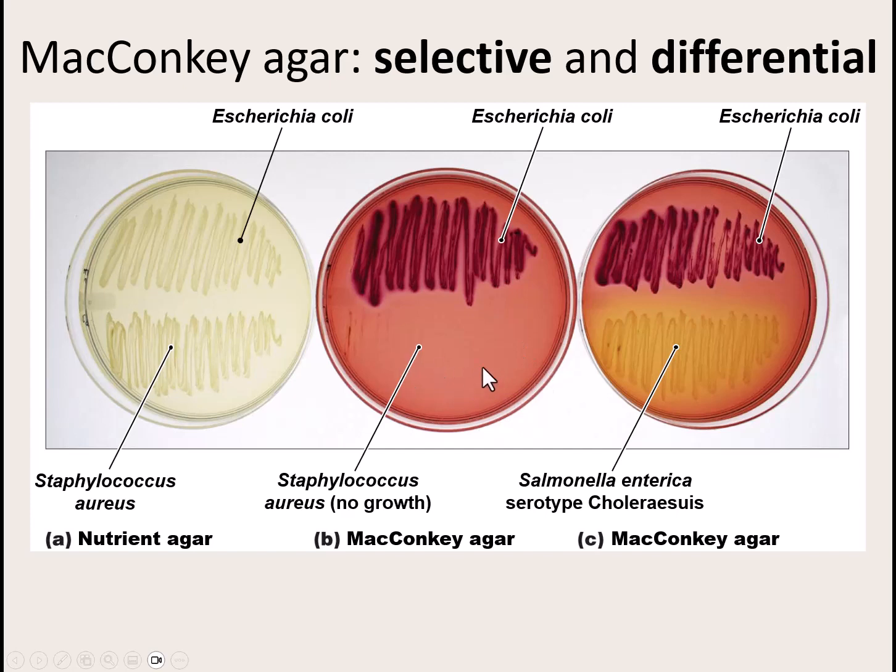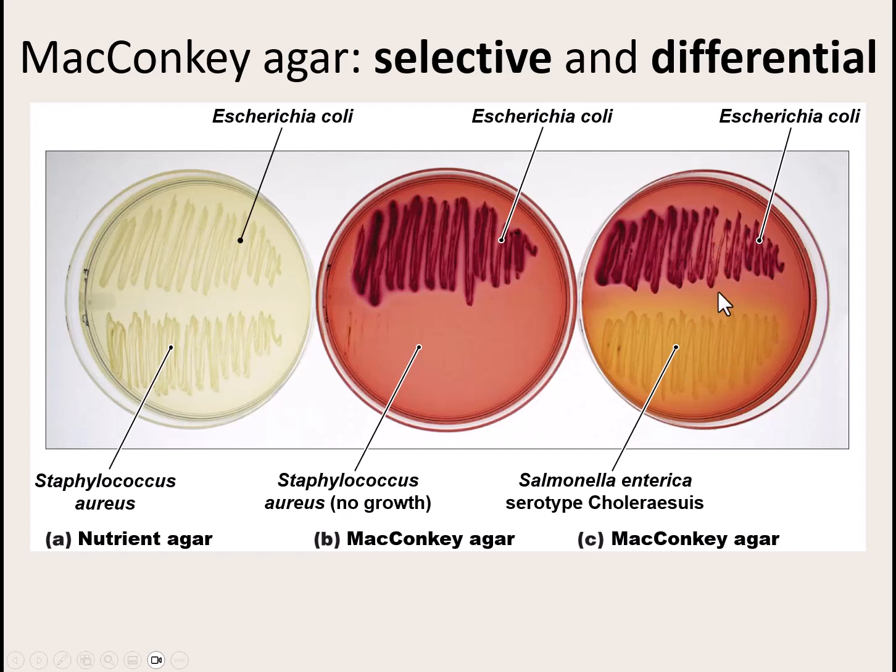But it's also differential. Because now what if I put 2 different gram-negative bacteria on here? They're both going to grow, because they're both gram-negative, they're not inhibited. But we notice some differences in colors. And on this particular plate, what we're looking for is, do we see pinkish purple colonies or not? Although this turns a yellowish, that's not what we're looking for in substrate breakdown. We're looking, do we see pinkish purple colonies or not? So we can see now differences in color. A super easy way to tell us a little bit more about what kind of bacteria it is.